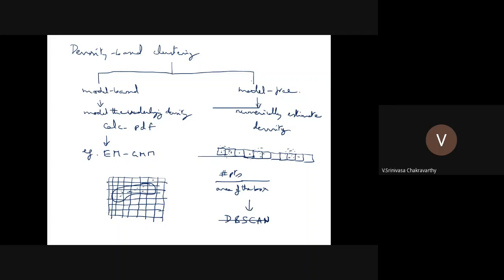And not try to calculate densities over the entire input space. We'll only consider the part of the input space where there is some data. So in the neighborhood of regions where there is some data, you estimate density. That means you start from the data points themselves, divide the space into small spheres, and then calculate the density of the data set in those spheres. Based on that, we can calculate clusters. That's the intuitive idea behind this next algorithm called DBSCAN.